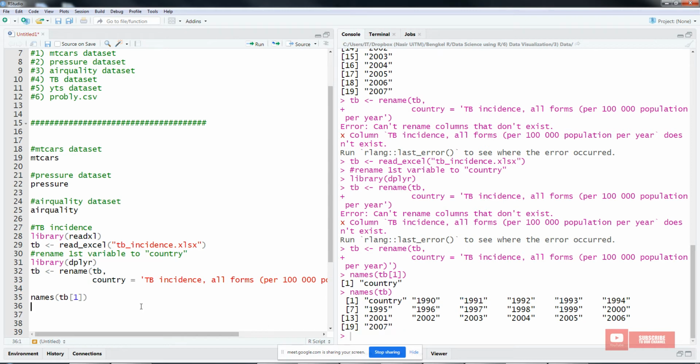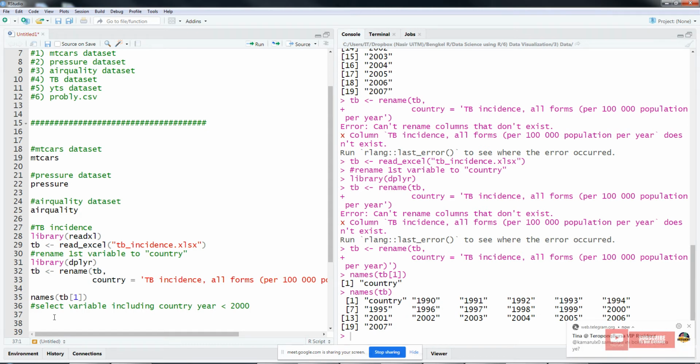So let's say I just want to select the variables that have year before year 2000, meaning variables with year less than 2000. That means the names are going to start with 1. Now I'm using the dplyr package.